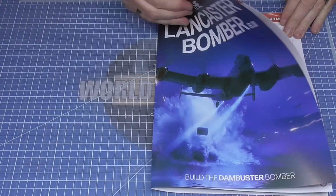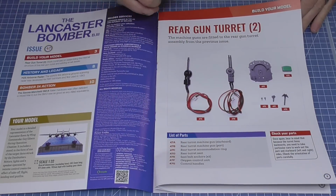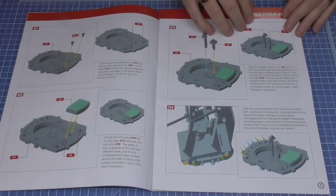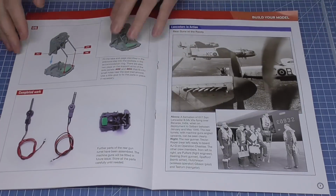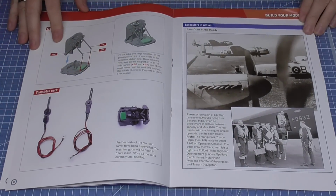So here's the magazine for stage 47. As you see, here are some of the parts we've got here. I'm not going to name them. We're going to be putting this together just like this. Oh, look at that. Look at the detail parts on here. This is going to be interesting. Okay, so it's looking just like that at the end.